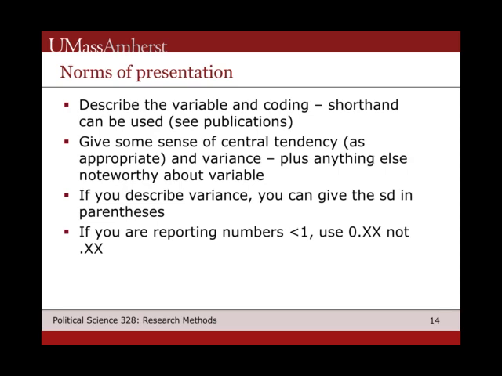And also remember, if you're reporting numbers less than 1, use 0.xx, not just .xx. And that goes even if, obviously, you're reporting numbers over 1, you're using the same convention. Basically, you're reporting numbers under 1 the same as if you would be reporting them over 1, using just the 2 significant digits after. So a total of 3, and in some cases more than 3, but in general we're sticking to 3 significant digits.